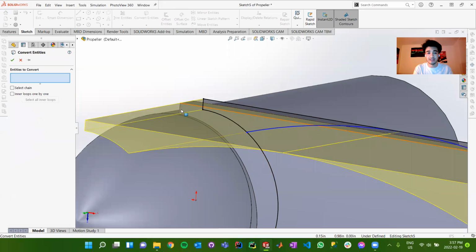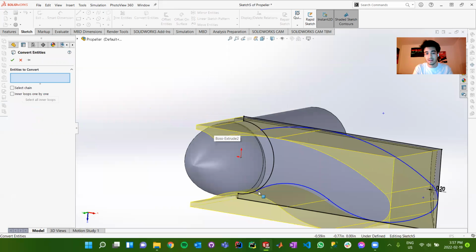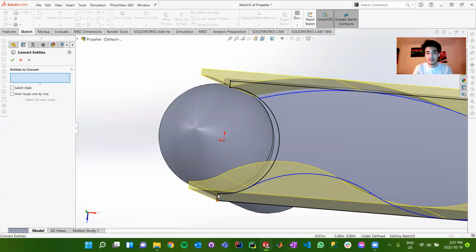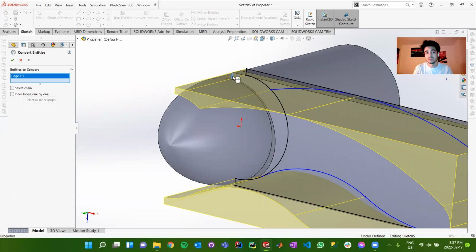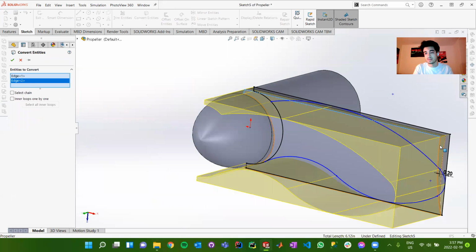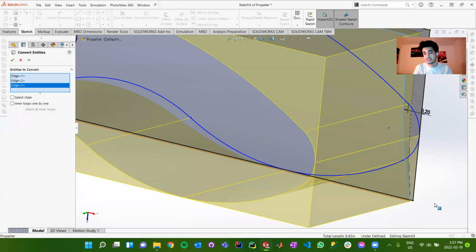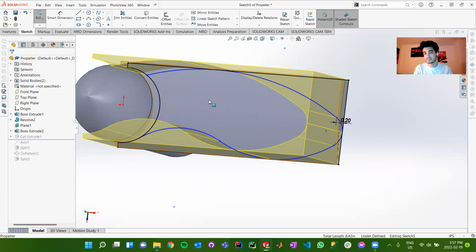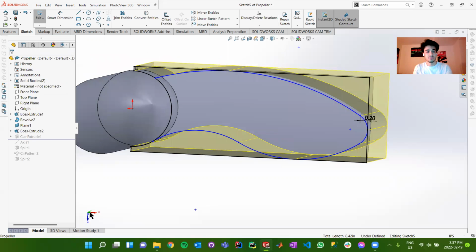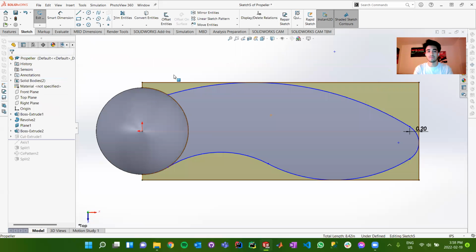And I went and I clicked on all of these linked edges that you see here. I clicked on all those edges with the convert entities tool. And then, so if I do that like so, you'll notice that at the end of it, and if I exit, you'll notice that at the end of it, we get this rough rectangular outline that we got from the first step.